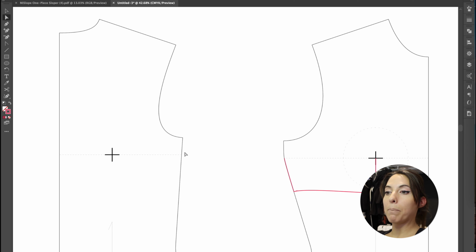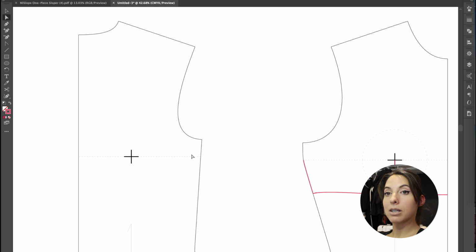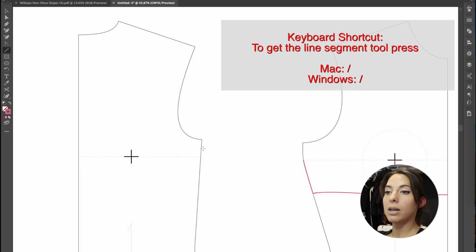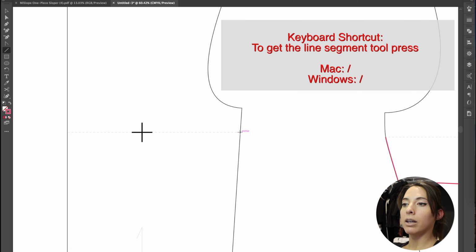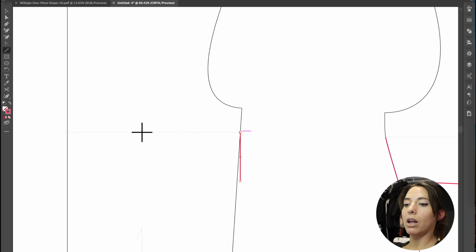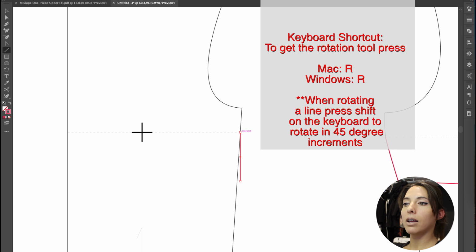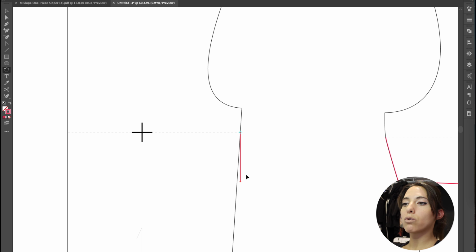Now we have to work with our back piece. So remember, we're extending 2 inches from below the bust line. We have to mirror the same thing on our back piece. So we're going to take the backslash key and we're going to input the line at the bust line, 2 inches. There's our line. We're going to press R, and then we're going to click the end of the line, so right here. And then we're going to drag our line until it aligns with our side seam.